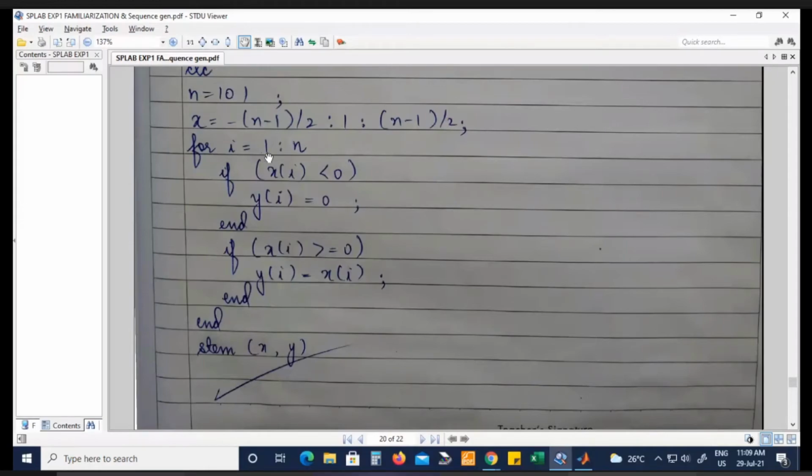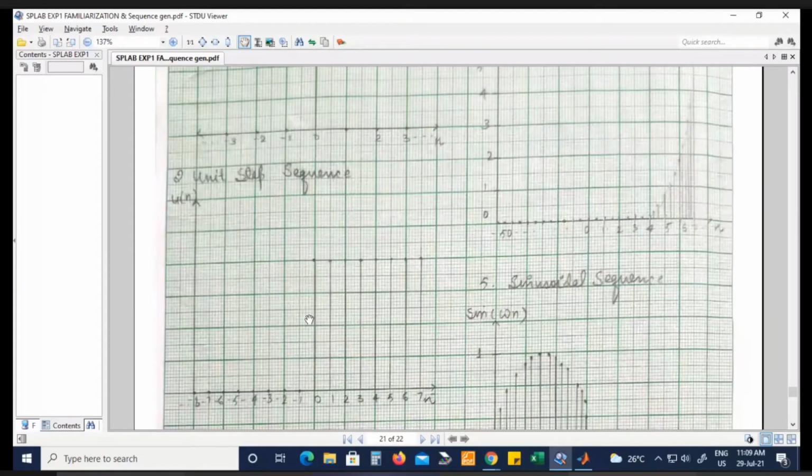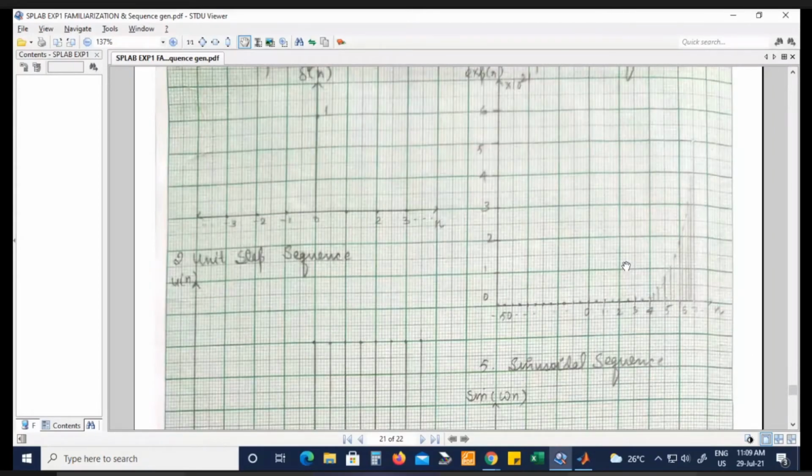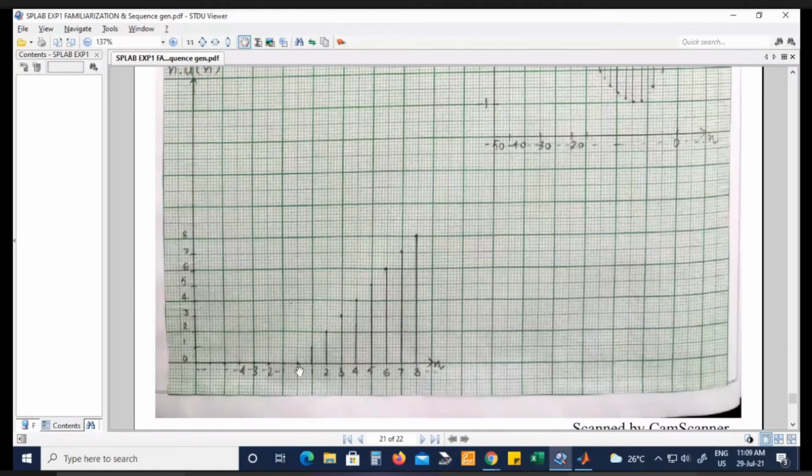So this way y of I is equal to x of I, and we can plot and get the ramp function like this: 0 at the origin, with both positive n and negative n plotted.